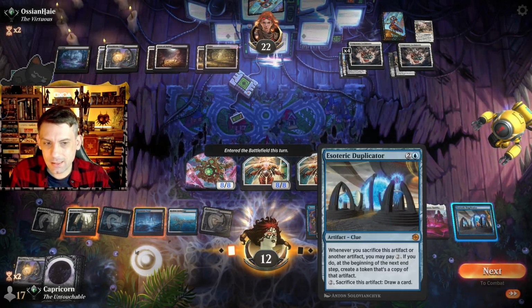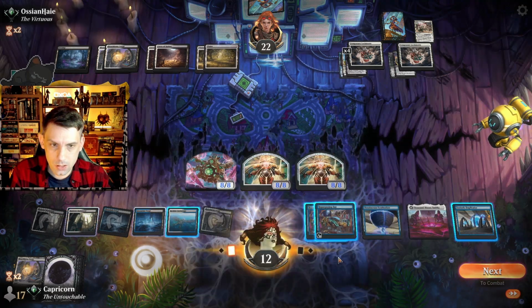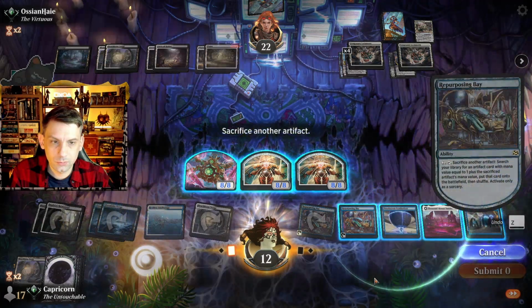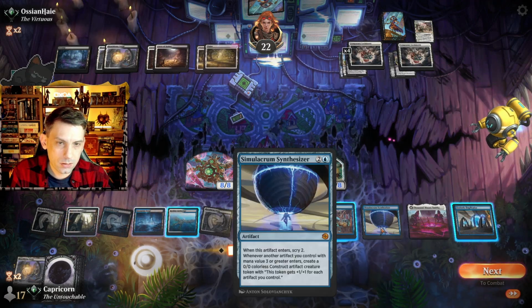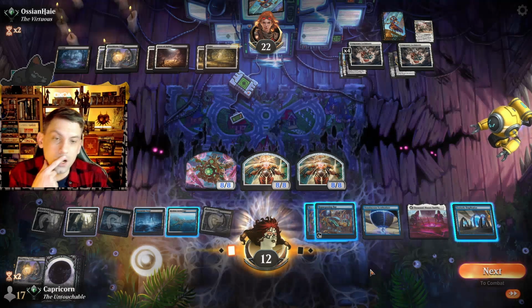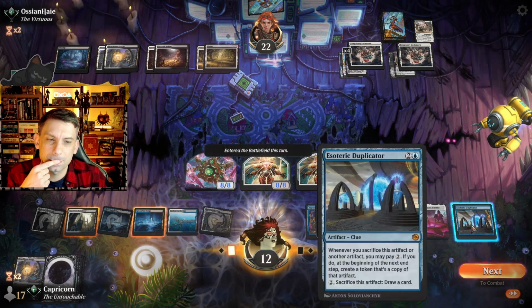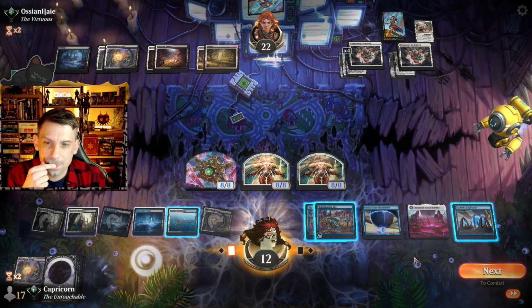Whenever you sack an artifact, you may pay 2, and then you get a copy of it. Which is kind of awesome. Damn, we don't have the 2, do we? 1, 2, 3. We don't have the 2. We do not have the 2, so... Well, I guess if we... Damn. We have to pay 2 when we sack it, that's the problem.